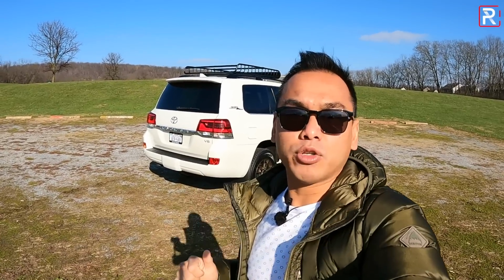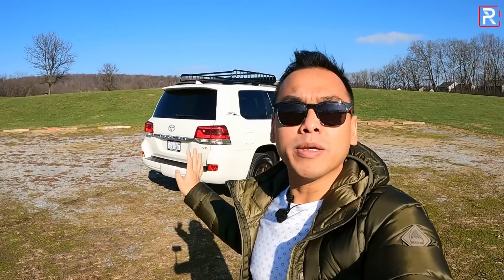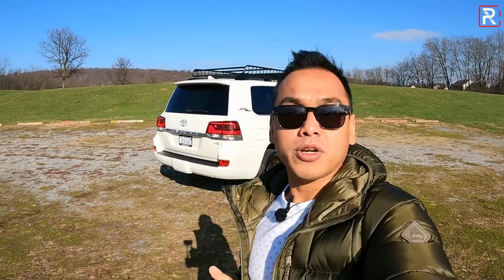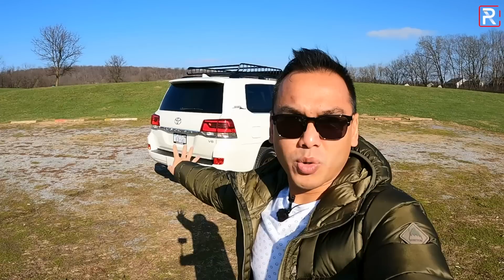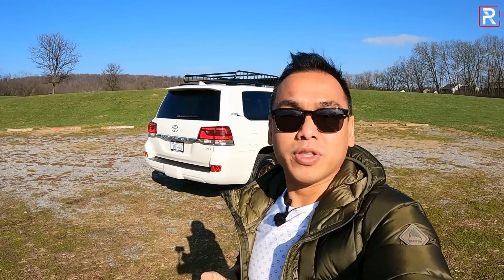However, if you guys are looking to buy the Heritage model, this is one that probably will end up turning into a collector's version. Toyota said they were only building about 1,200 of these for the 2020 model year. I'm actually surprised to see it back for the 2021 model year, where they added the third row seat option. I'd estimate they're going to limit production to around 50% of what the actual sales are in America. So if you guys want a Land Cruiser, you're an enthusiast, you want something that could eventually, potentially become a collector's item in the future, be sure to put this on your list, but just also be sure there's plenty of other choices out there for similar money or less money that's just a far easier vehicle to live with on a daily basis.